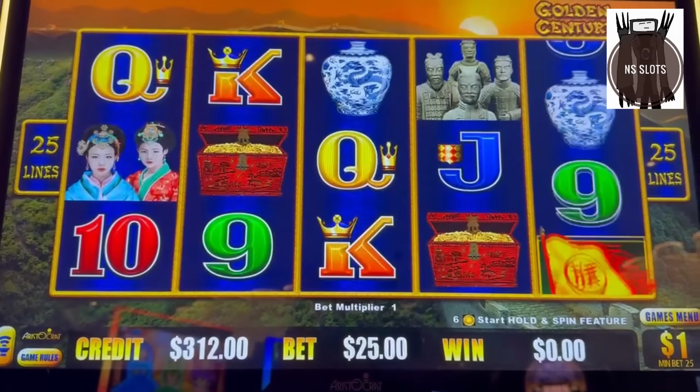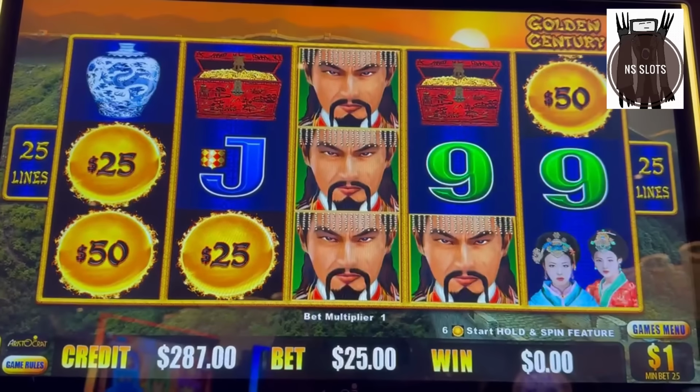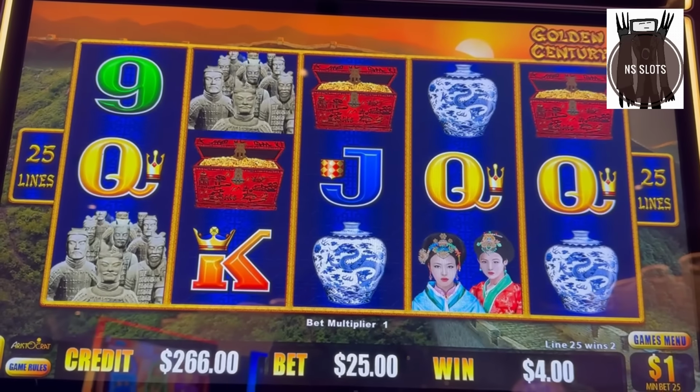A few more spins, and if we don't hit anything in the next, well, we're gonna play it down here. We're gonna try auto mode, because that one there is the second largest major at 39,324.